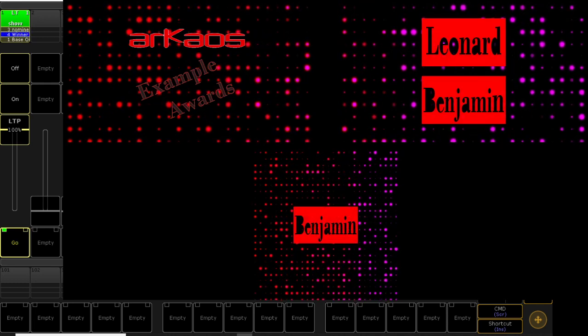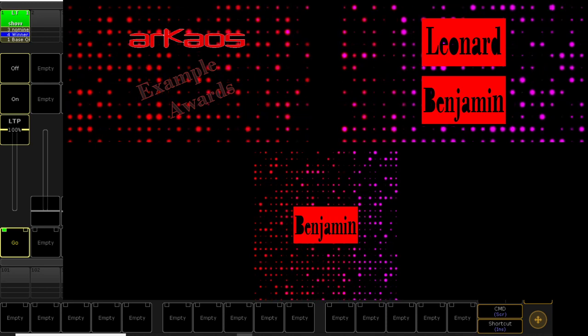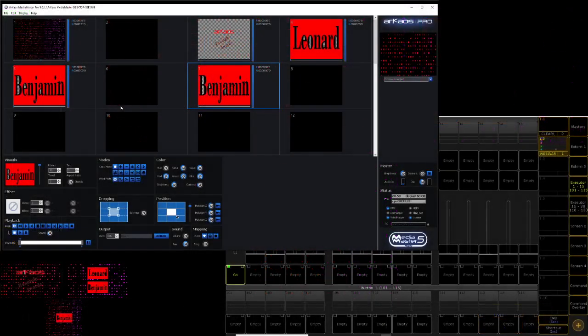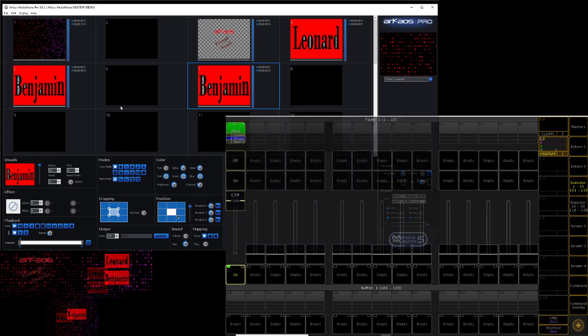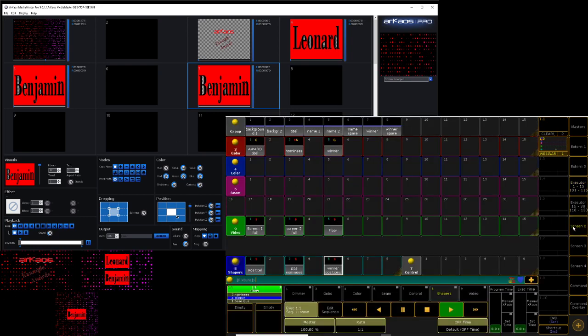What we see at the moment is that Benjamin, so I'll switch back to my GrandMA. Benjamin at this moment is on top of the layer, and it's just a square. Although you see a little bit of alpha channels, it is on top of the layer.